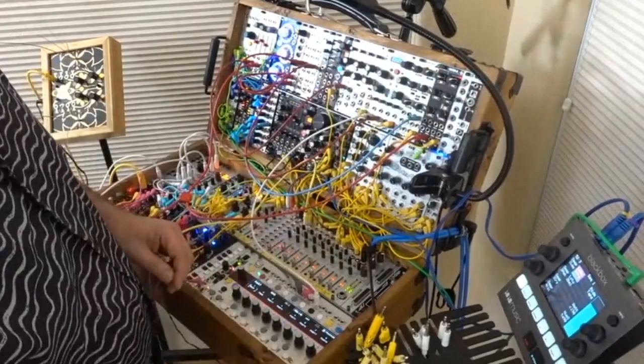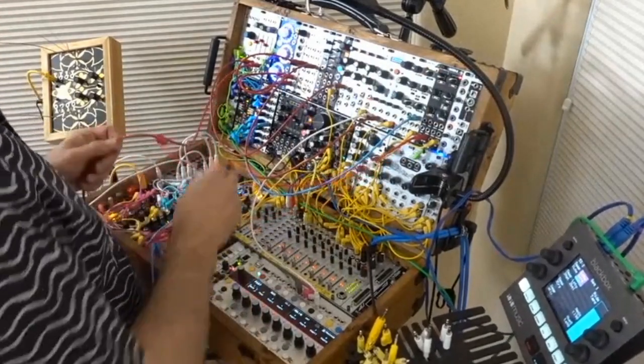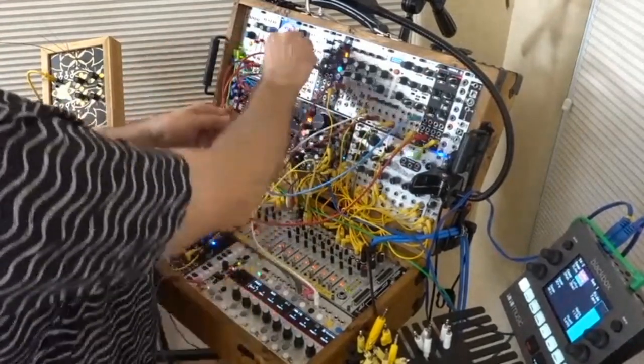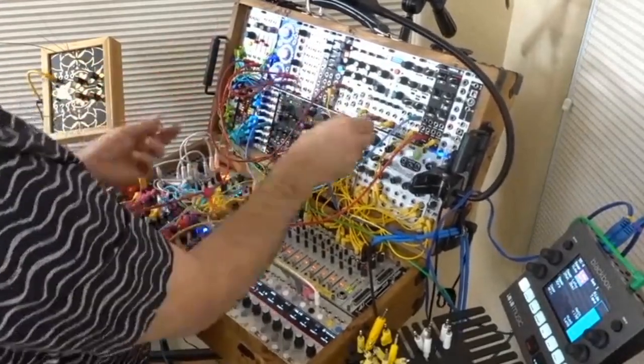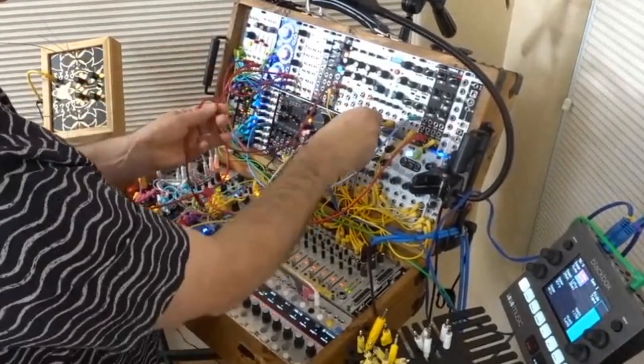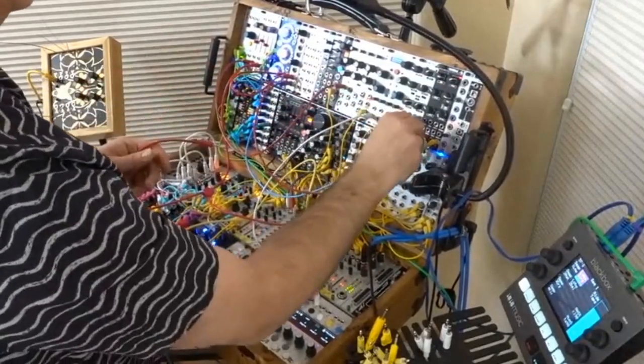And now let's get a random pattern thrown on top of that by taking my probability here and running that to the other trigger input, Crucible.